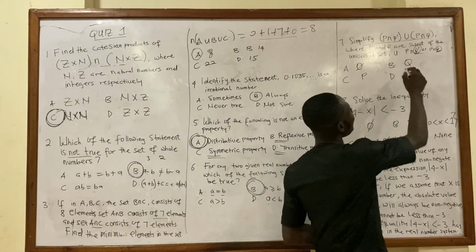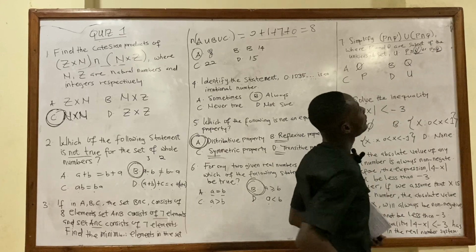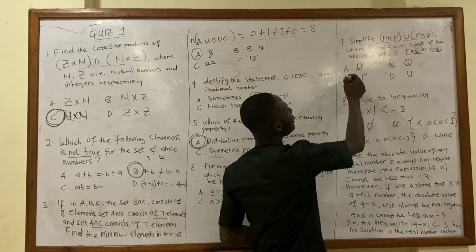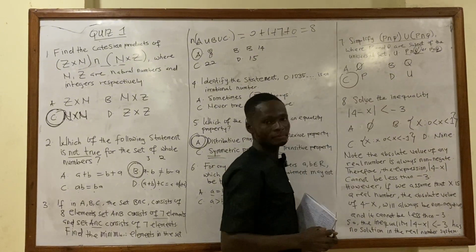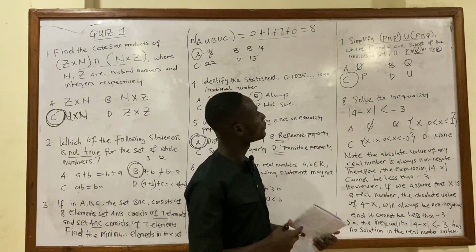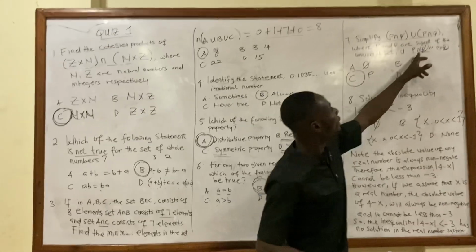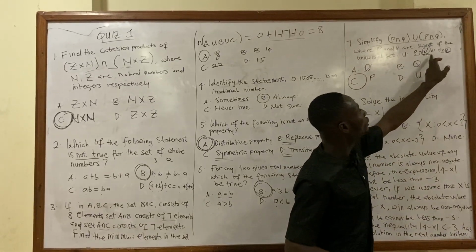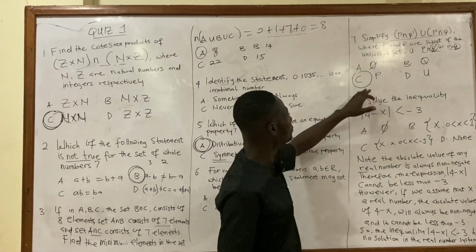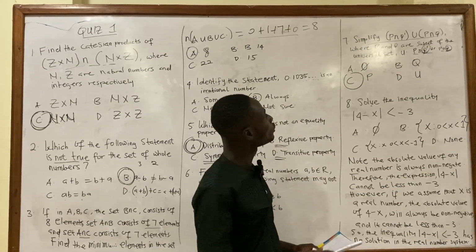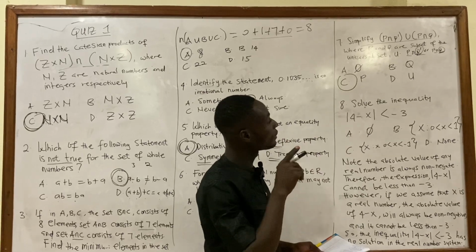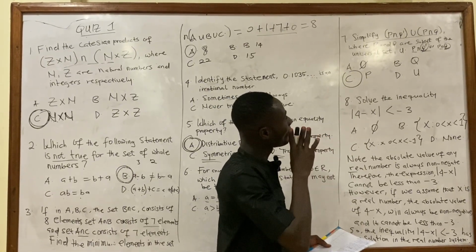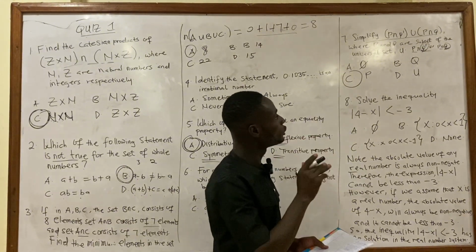All right, and then you have P intersection P, so your answer will be P. Now you don't have anything else here, so it will be P or P, and that will be P. So simplifying P intersection Q prime union P intersection Q, your subset of the universal set U will be P.